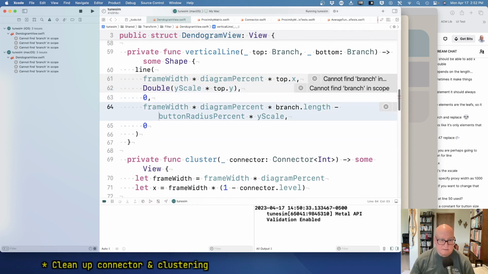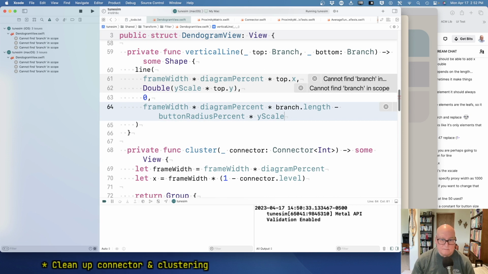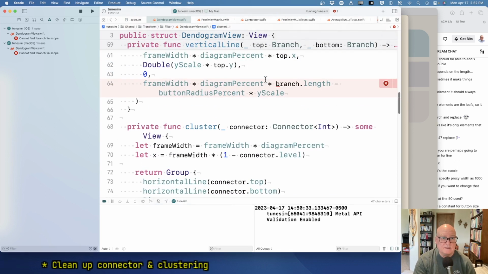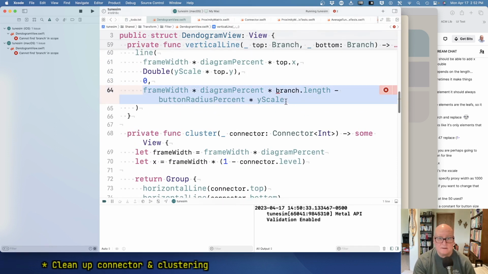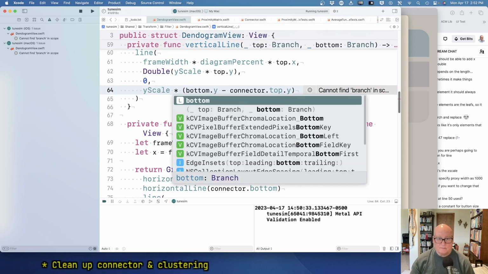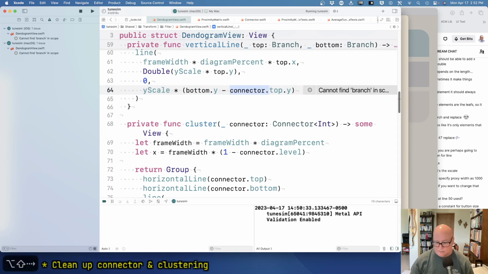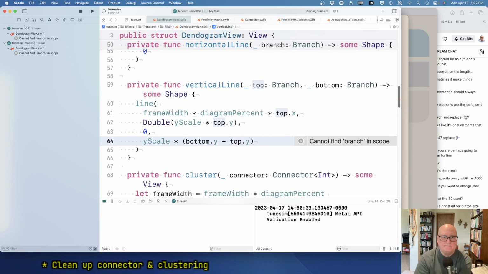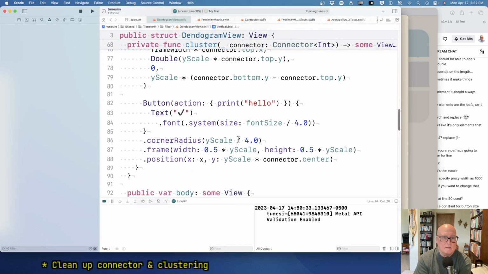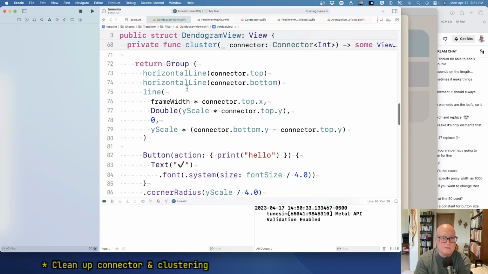Delta X. And then this one is Y scale. Well, let's put this in and then we'll work it out. Y scale times bottom minus top. And so this is vertical line.